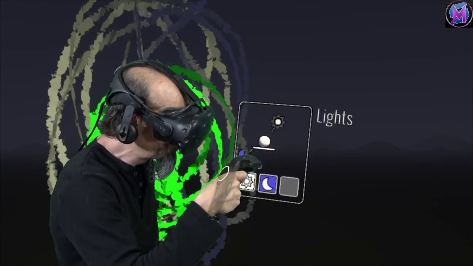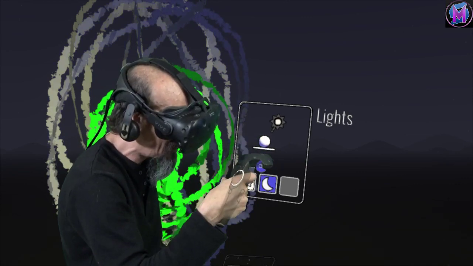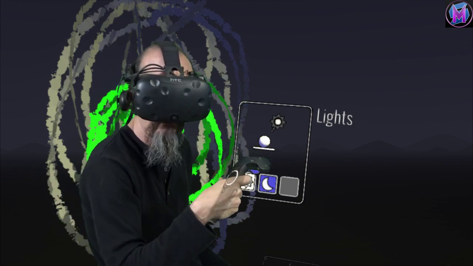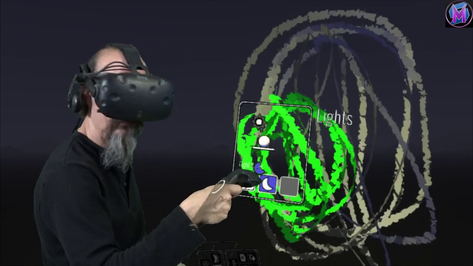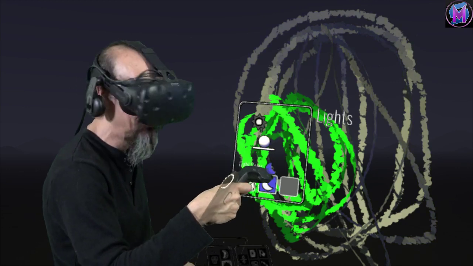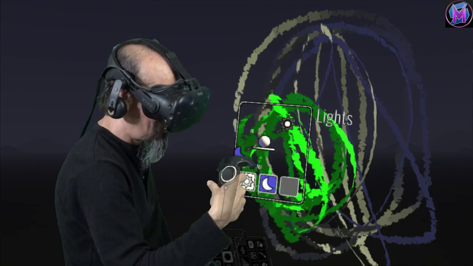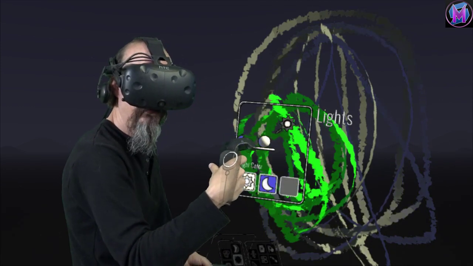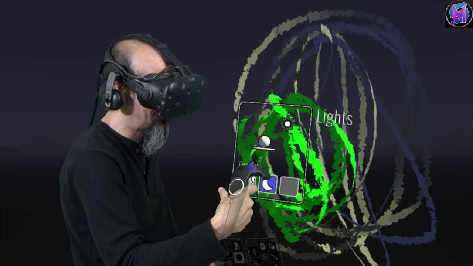As I move the blue moon around, you can see sort of a blue tint, a blue highlight, especially in the darker area. Now you can see the blue a little bit better. So I'm going to move the primary highlight off to the side, and the blue highlight, you can see as I move it around, it affects the things.